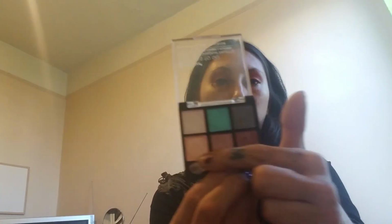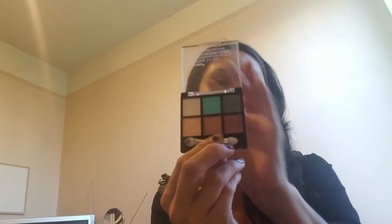And then I got these two little 6-pan eyeshadows from them because the package did take a while, so I'm guessing that's why they threw these in there. I got the Foiled Eyes to Go 6-color eyeshadow palette, and it's a cute little metallic eyeshadow palette. You get neutrals here and a pop of color, so you can do a few looks with this, and it's good to throw in your bag or bring with you if you travel. These are nice, cute little palettes. They're on sale for 99 cents right now on their website. Then this is the Urban Luxe Warm to Go palette. It's mostly mattes and shimmers to do a quick little neutral look. So this is a handy little palette to have.